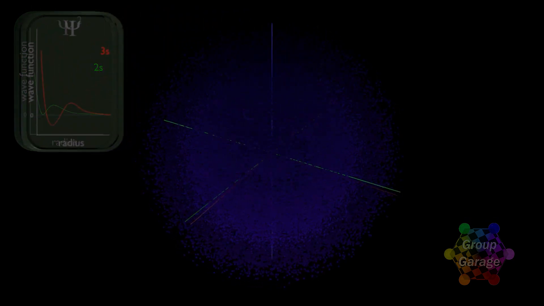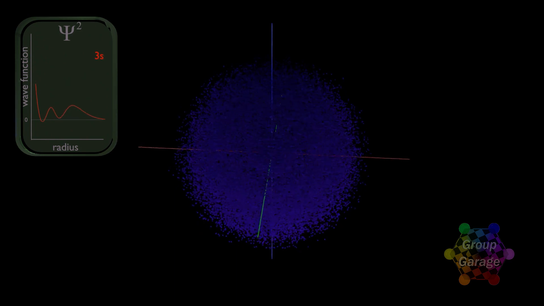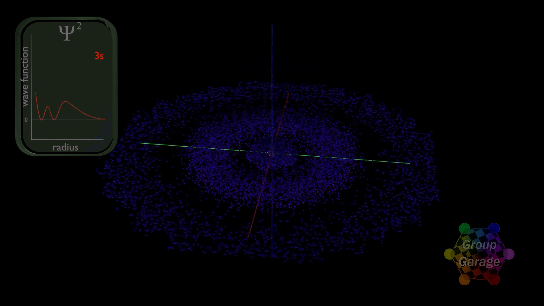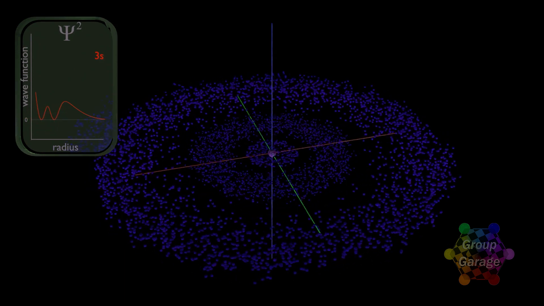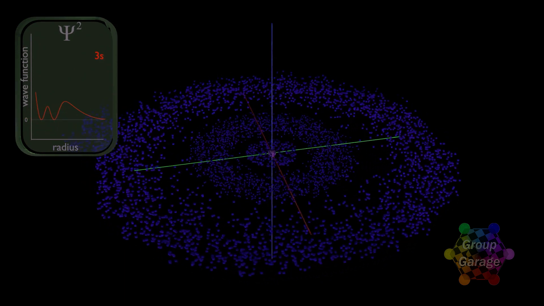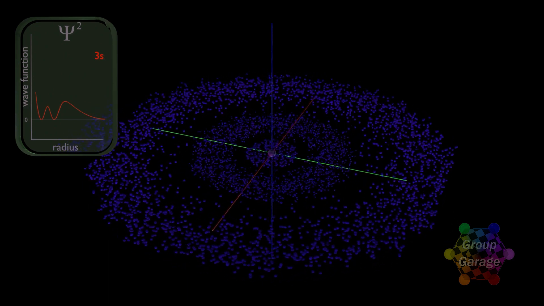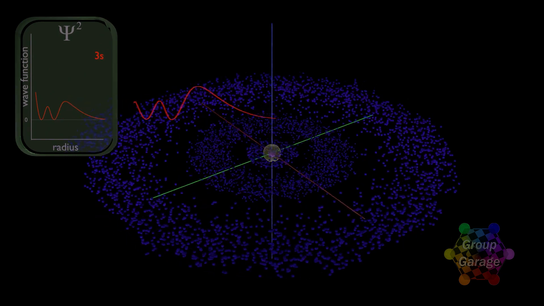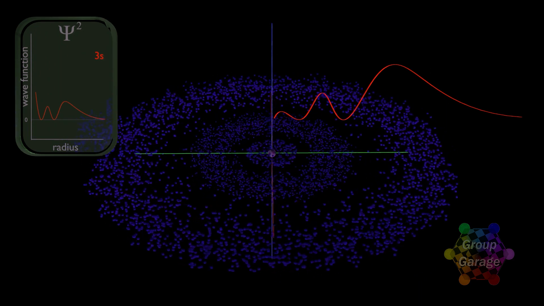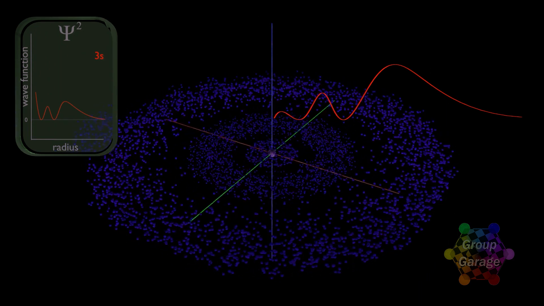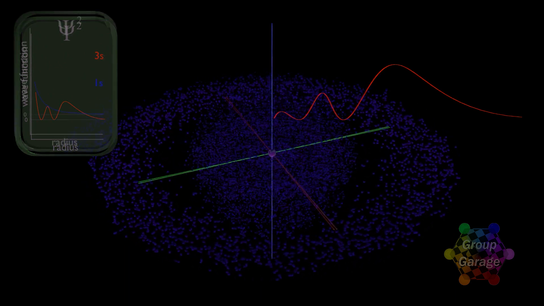Here is the wave function for the 3s orbital. Using the square of this function, we see the electron density. Remember, the density is proportional to the wave function squared, and notice now that there are two spots where the function equals zero. We will see two nodes, or regions where the probability of finding the electron is zero. We multiply the squared wave function by the volume of the region, and we see the radial probability. We see three regions where the electrons will most likely be found, and two nodes. This is the 3s radial probability.